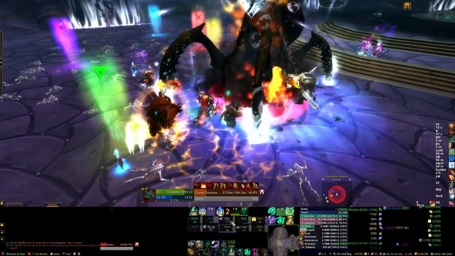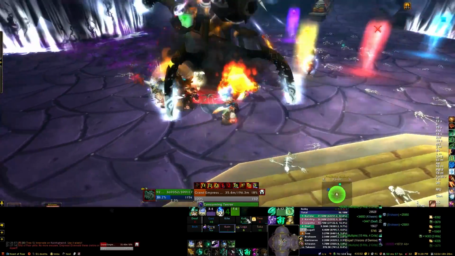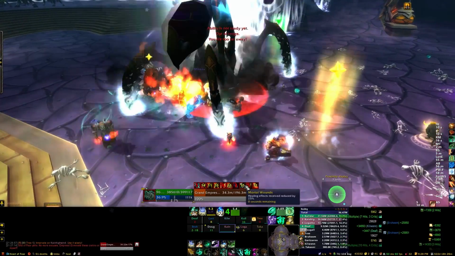So I'll just go ahead and start going through the list of abilities that are going on here, talk about what they all do and how they work together a little bit.